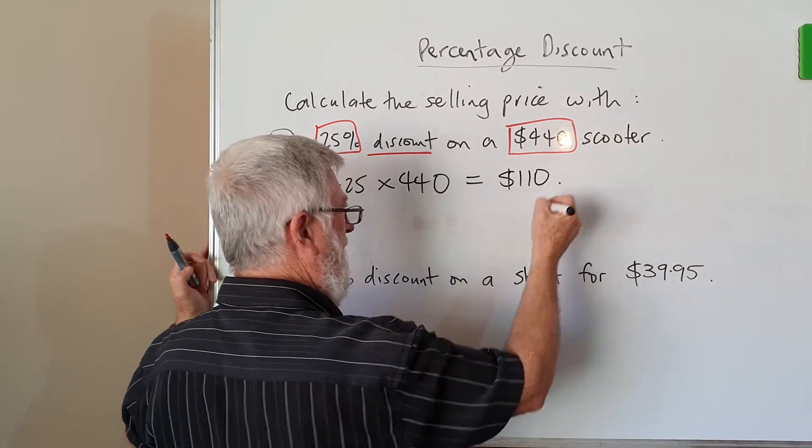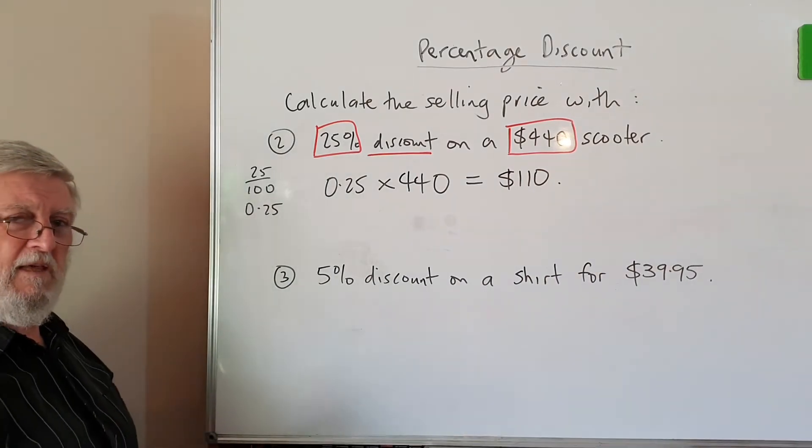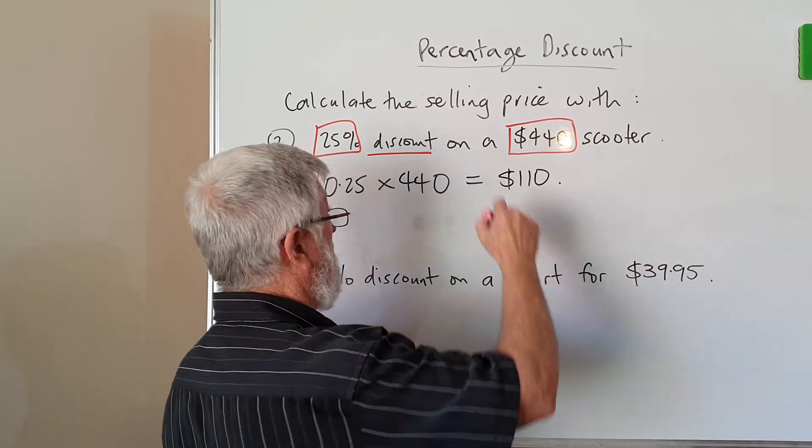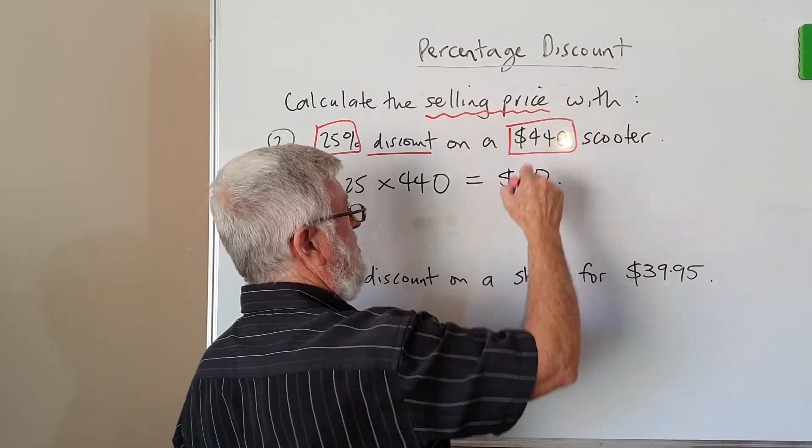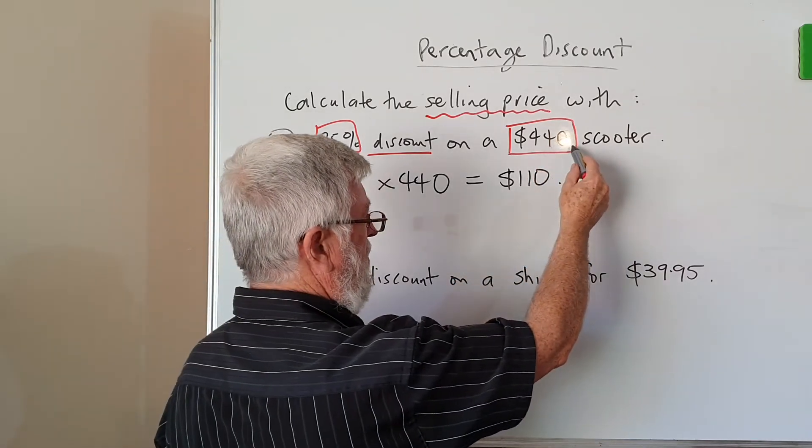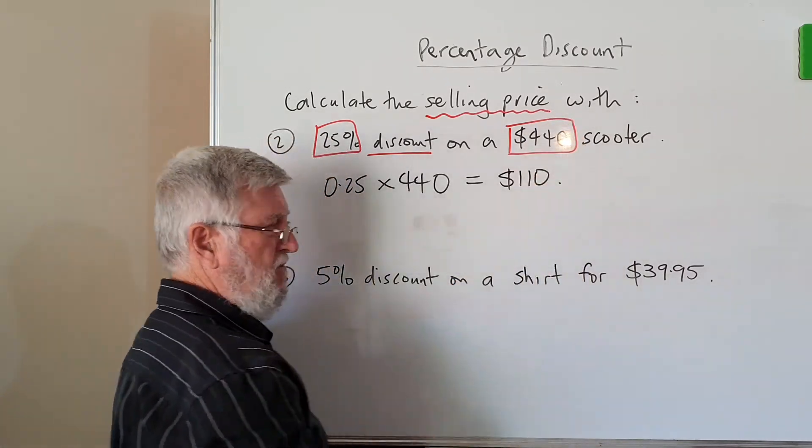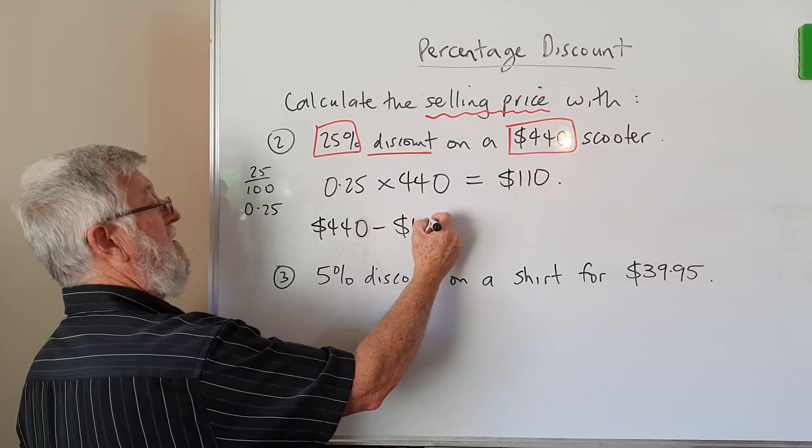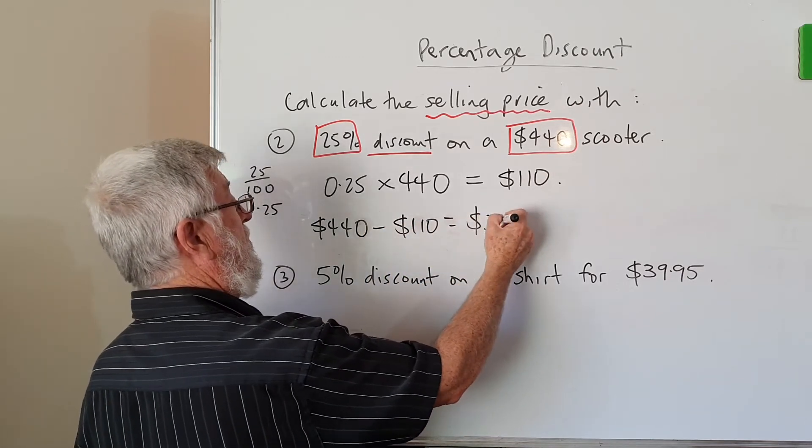Now I know the answer to that one is actually 110. So does it mean you add the 110 on, or does it mean you take the 110 off? And where do we take it off? That was the selling price. The selling price or the list price in the shop is $440. We're going to subtract the 110. I've got the 440, subtract the 110 and end up at $330.